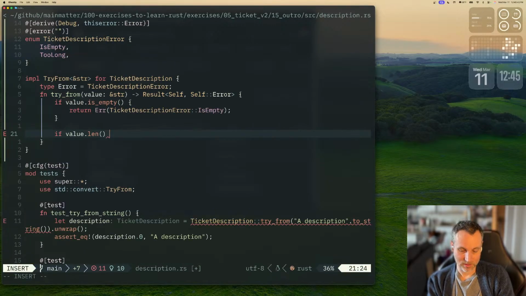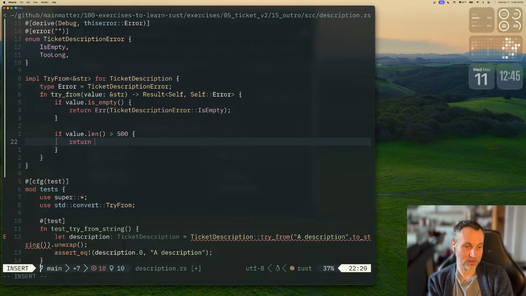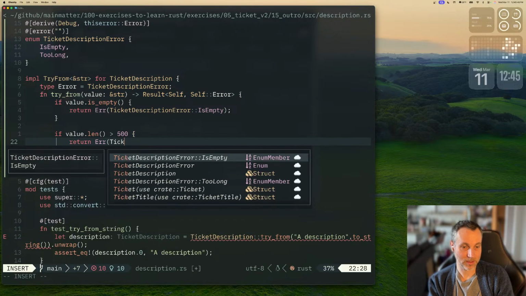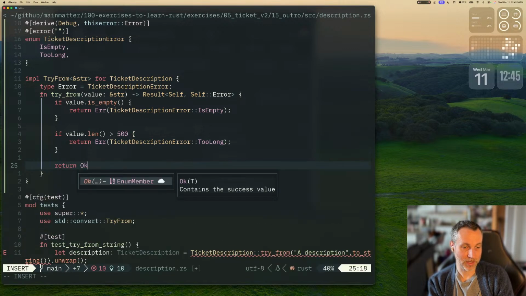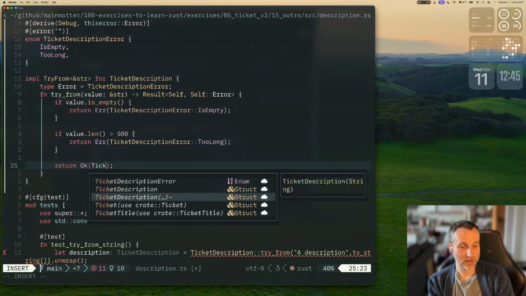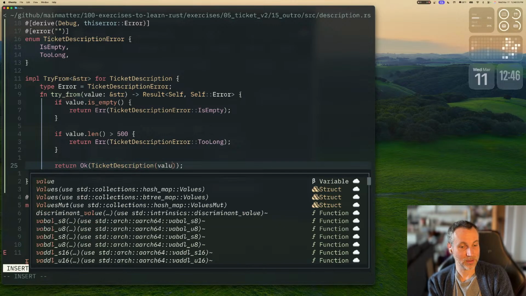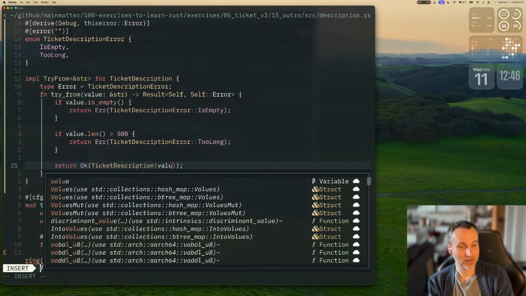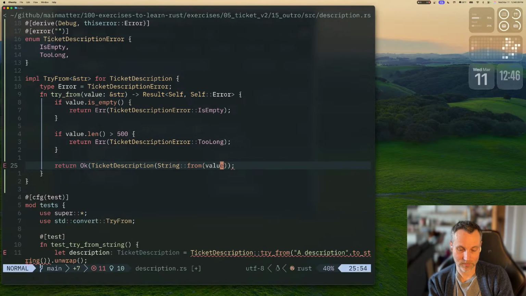Okay. So if it's greater than 500, return error, ticket description error too long. Yeah. Then return okay. If we're okay, do a ticket description with the string from value. Okay.